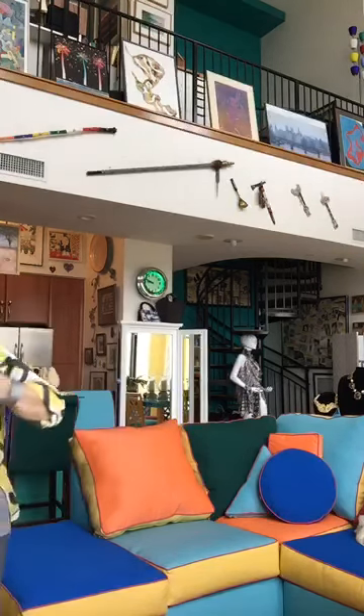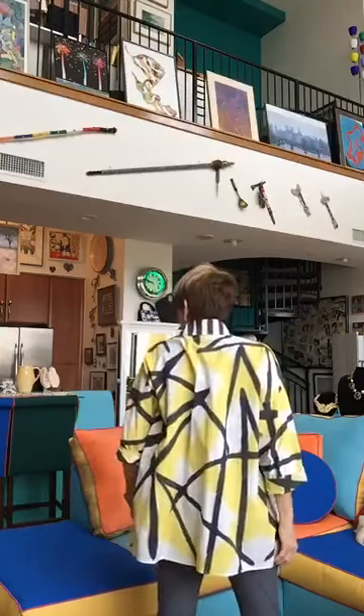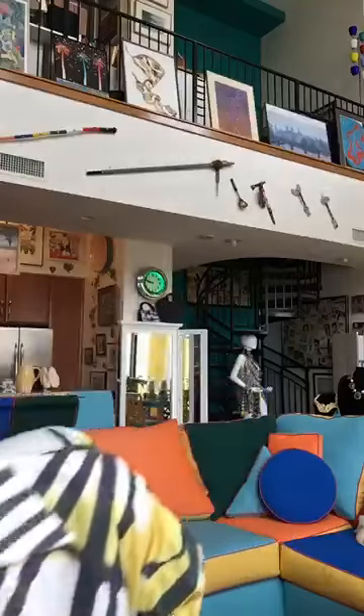Last but not least, I always like to end with a bang. I'll show you this and wear it with these earrings. This is an artist shirt in grays and white — it has a little A-line shape to it. It looks great either closed — it's got a placket front so you never see the buttons — or open like a little jacket. I would wear these little white mother-of-pearl earrings that have marcasites to pop the white. And if you want to, you can cinch in the waist.